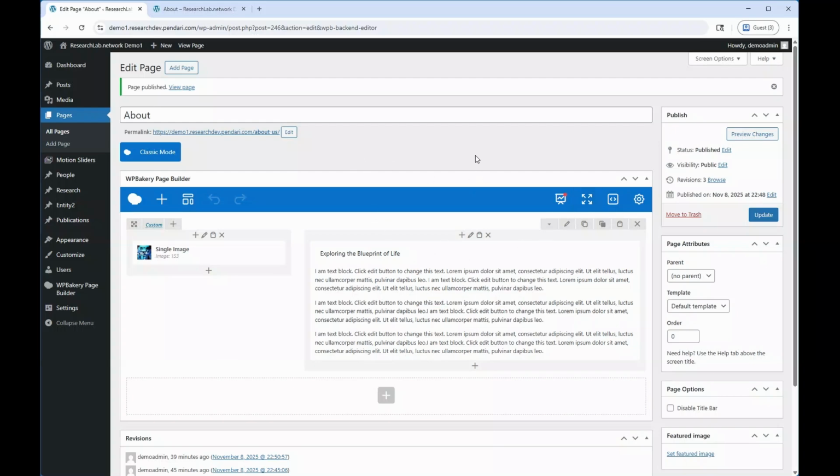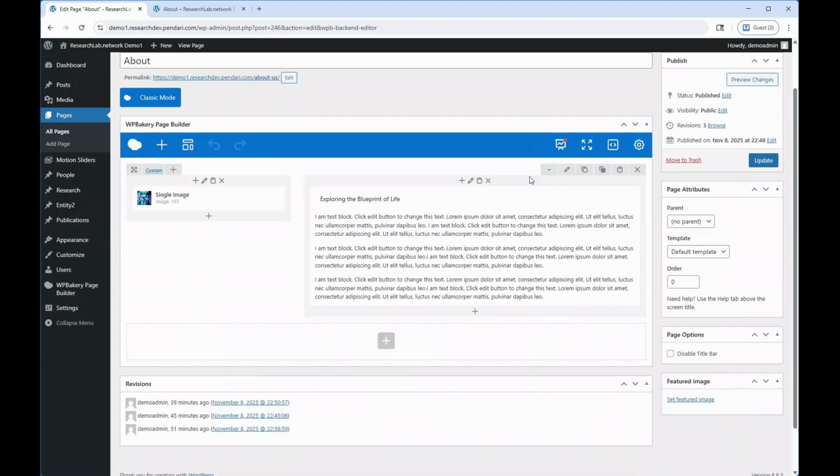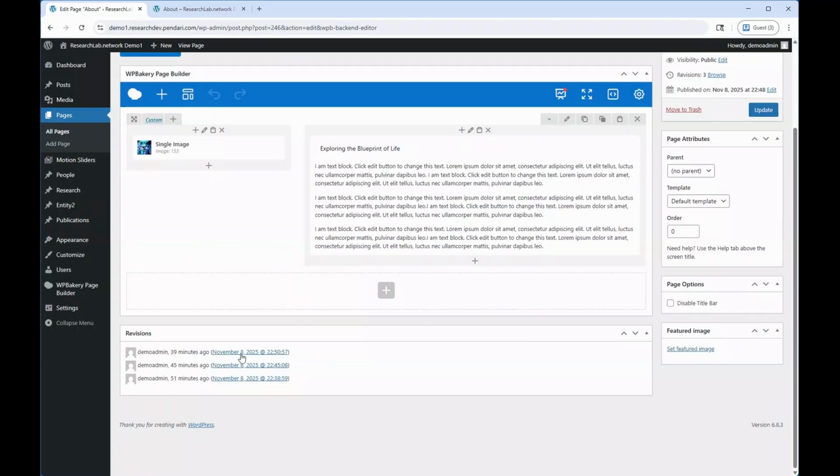But here, let's assume that you published a page and you're not very happy with the way it is, and you would like to go back or backtrack to an older version. All you got to do is make sure that you open Screen Options and Revisions is checked. This doesn't mean that it's going to start keeping revisions after it's checked. That just means to make sure that you can see the revisions here at the bottom of your page.